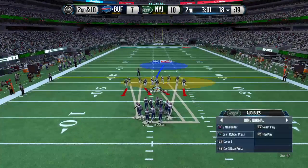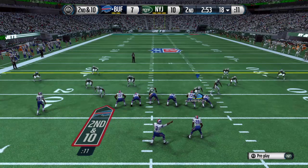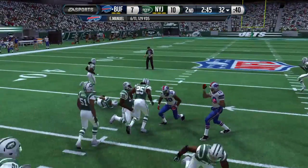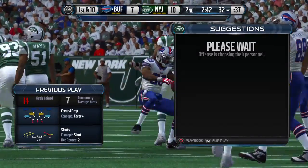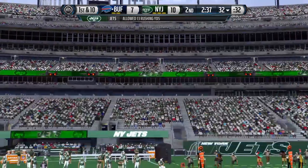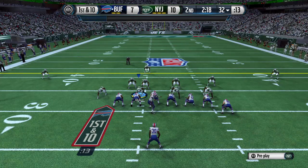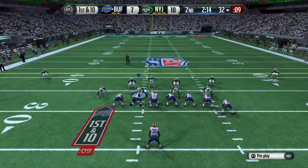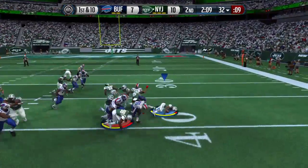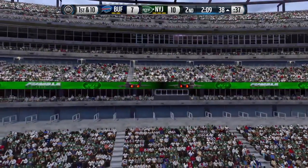Second down coming up. It's a dime look for the defense. Gets it out for the completion — tackle's made and the first down is picked up. When you throw this pass as a quarterback, you've got to stick it right on the body of the wide receiver; they're nervous running across the middle. They're back at the line after that catch for a first down. Spiller lined up as the running back — ball is out! They cough up the football, and the defense takes possession. That's a takeaway — the defense hits so hard they take the football away and recover the fumble.